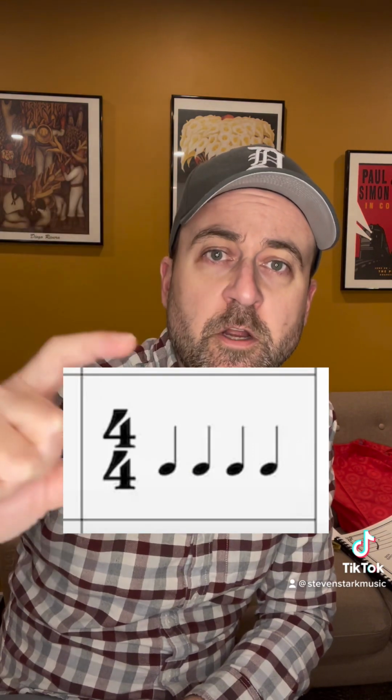A time signature tells us what we're going to feel as the beat in each measure. The top number of a time signature tells us how many notes. The bottom number tells us what kind of note, and usually what kind of note gets the beat. For instance, 4 over 4 means 4 quarter notes in a measure, and the quarter note gets the beat. Note it's read just like a fraction. If on the bottom there's a 2, 3 over 2 for instance, that's 3 half notes in a measure, and the half note gets the beat.